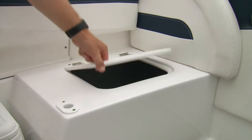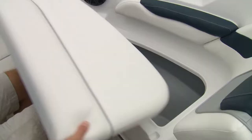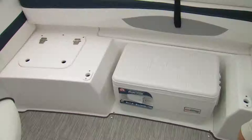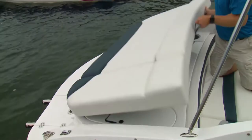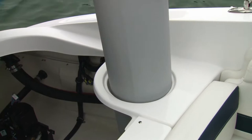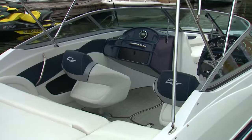The storage on this 19-foot boat rivals that of a pontoon. We counted seven storage compartments to help keep your gear out of sight, including a large in-floor ski locker with a perforated mat to help dry out the water toys. A dedicated spot for a nine-gallon cooler is a nice touch, although you do have to remove a center cushion to get into it. And no Rinker would be complete without a trash can, which is located to port under the sun pad — maybe not the most practical spot, but at least there is one and it's out of sight.